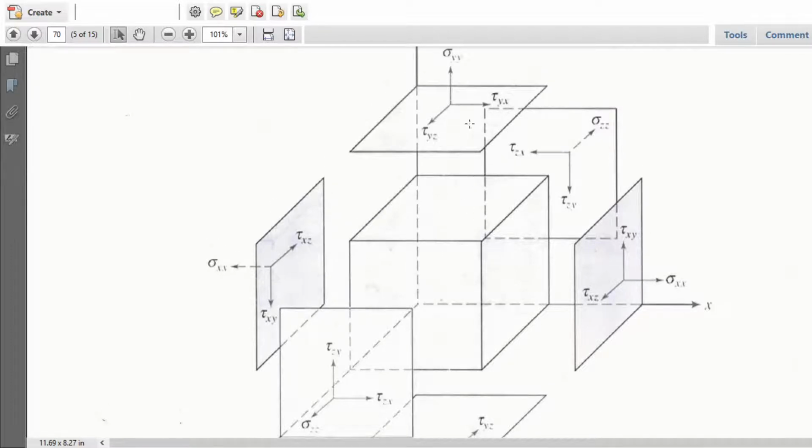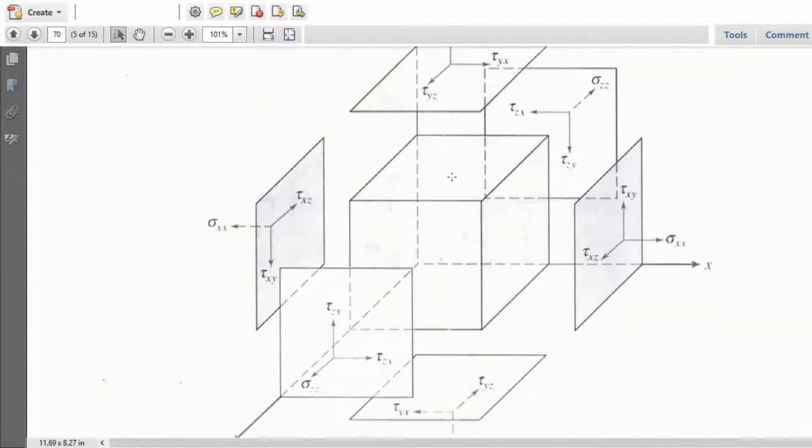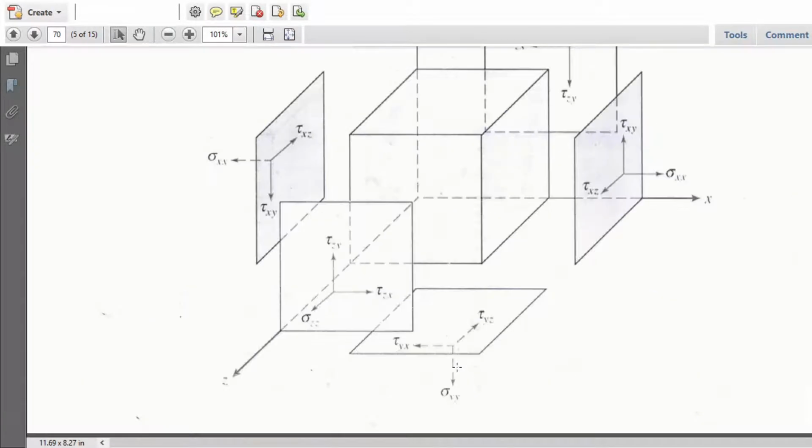Now the top one: the plane is plus y, because the perpendicular will go upward. All components we are calculating on the x side. So this is τyx, this is τyy, this is τyz. So these are all the components of the stresses in different directions. Now let's see the bottom one. In the bottom one the plane is minus y, so all directions would be reversed. So σyy, this is τyz, this is τyx.